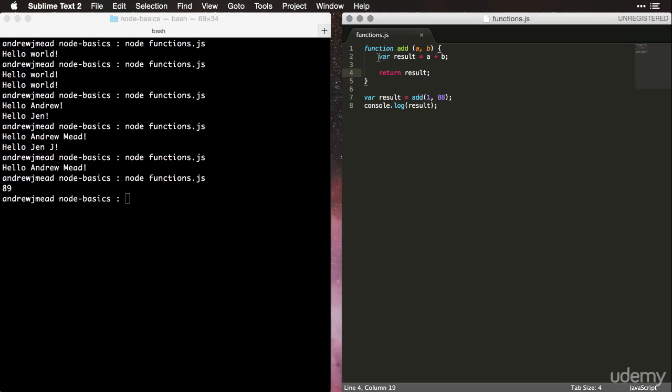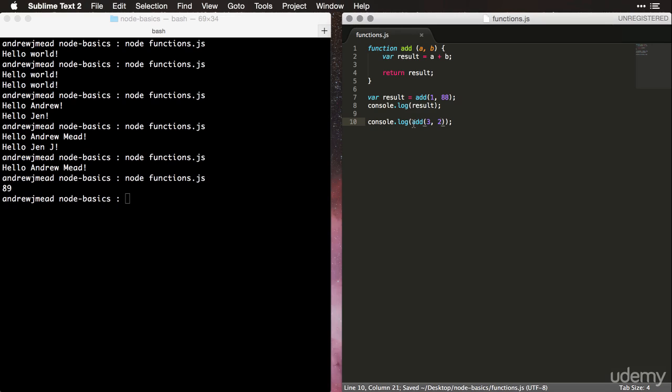Now, we can actually do a couple other things other ways as well. Down below, since we're simply storing the value in result and then logging it out, we can actually write this just like this. Console.log, and inside of parentheses, we can call add. We can open and close the parentheses for the arguments to add, and we can type in 3, 2.